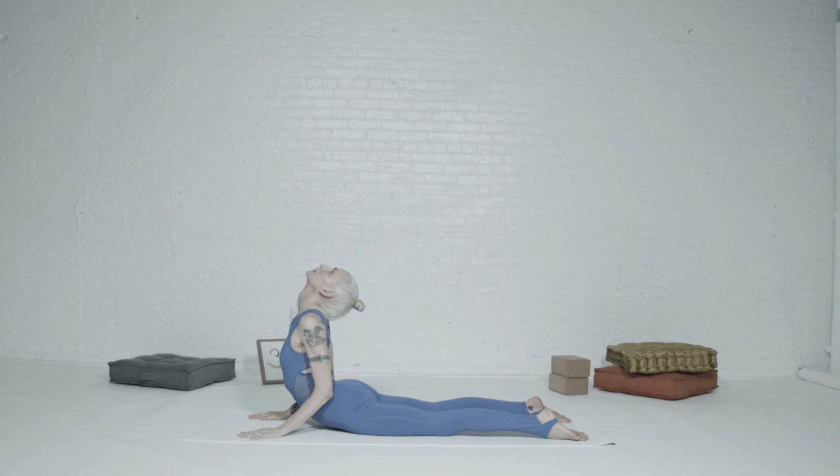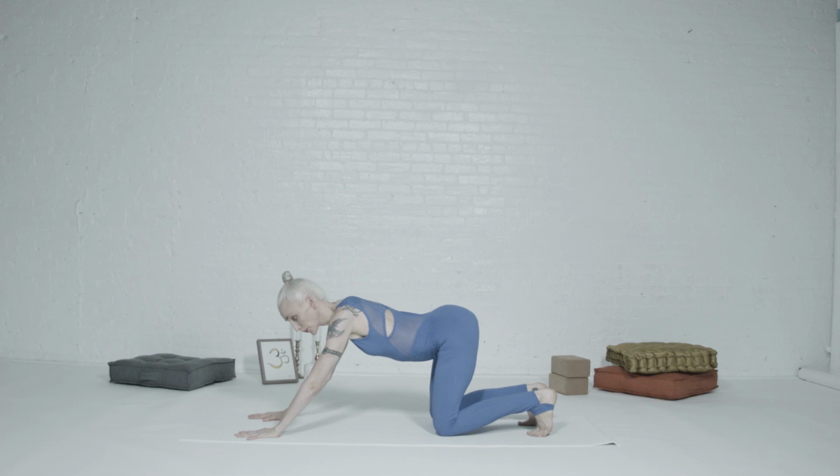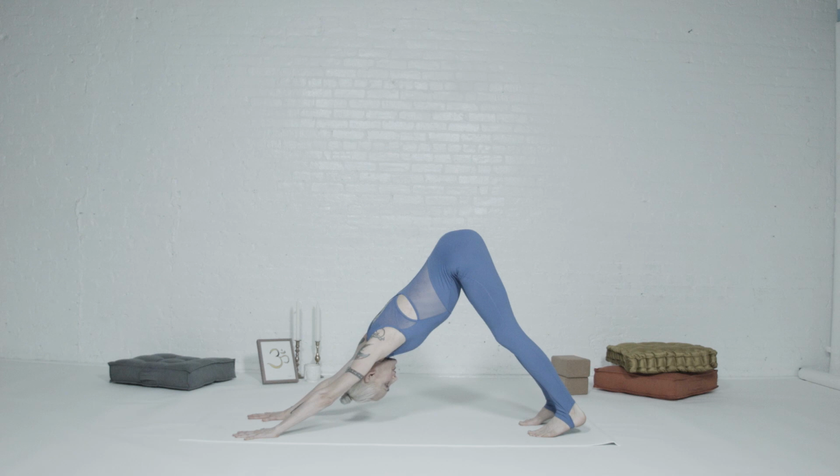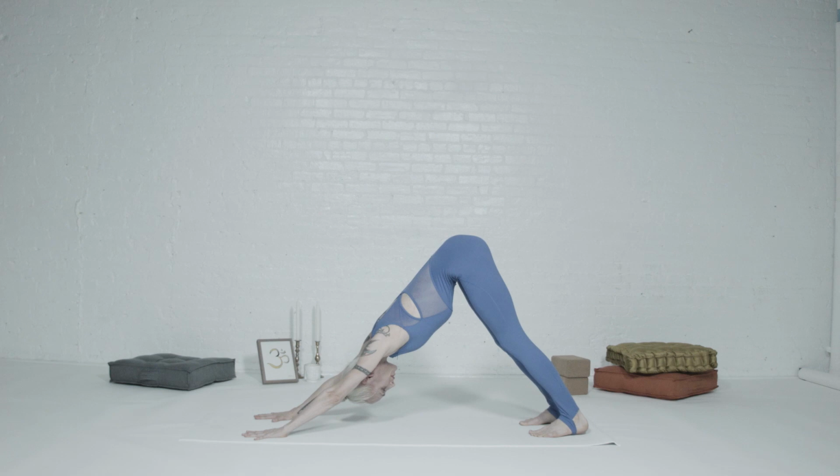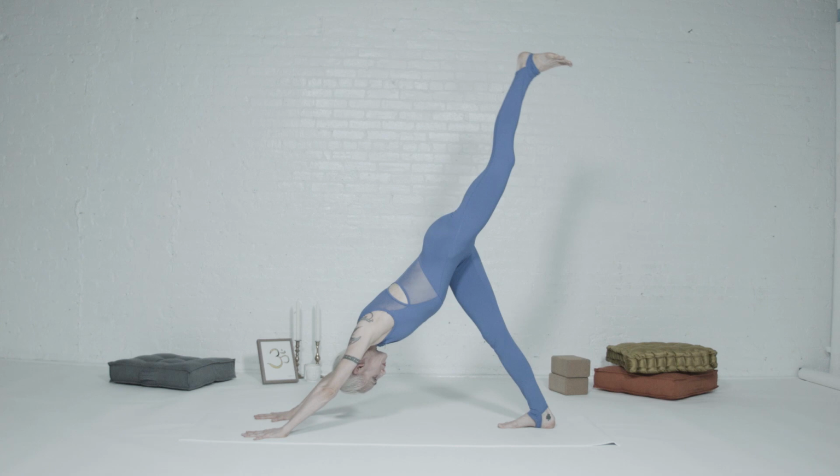And release. Press back into a downward facing dog. Relax. Remember to root through the thumbs and index finger to open the top of your chest. Now, raise your left leg straight up.